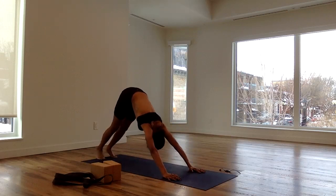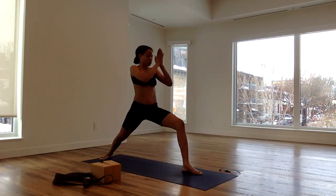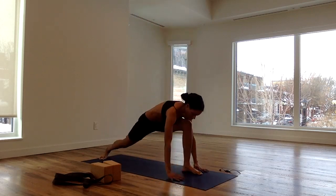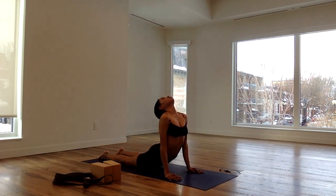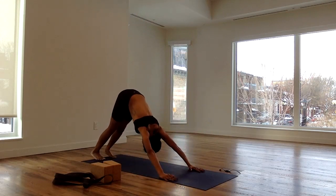Taking your left side, Virabhadrasana, inhale. Lower down, exhale, Chaturanga. Inhale, Urdhva Mukha, upward facing. Exhale, Adho Mukha, downward facing.